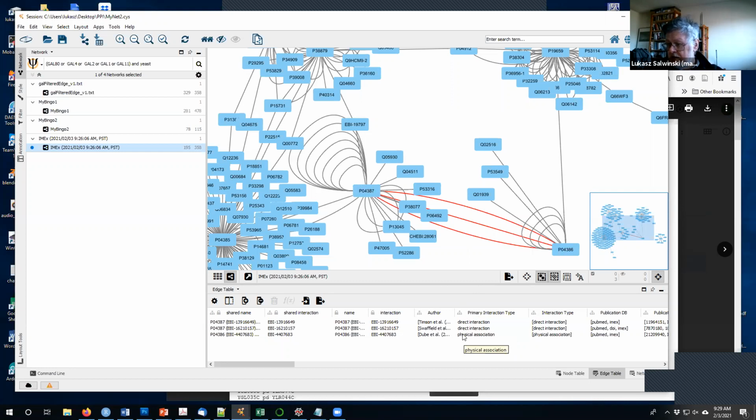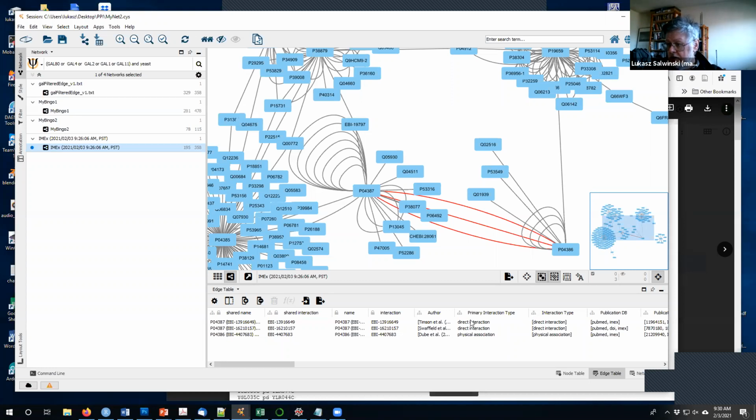There was another experiment where interaction was detected but it was not certain if those two molecules are actually in direct contact, or maybe there's something that is a part of a bigger complex that mediates interaction between those. In such cases, the interaction type would be reported as physical.